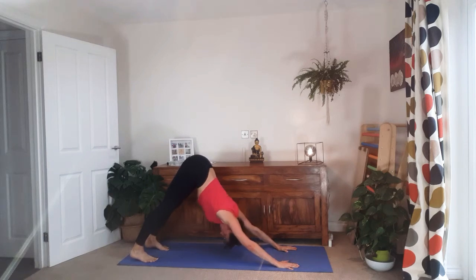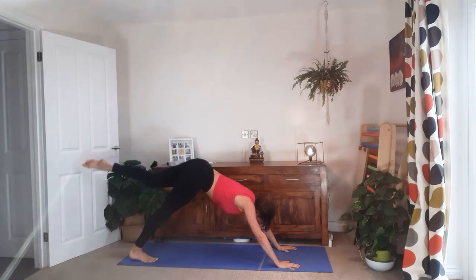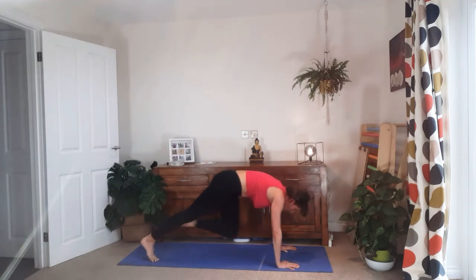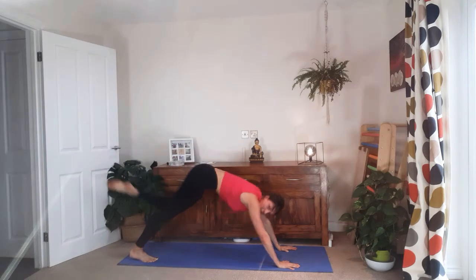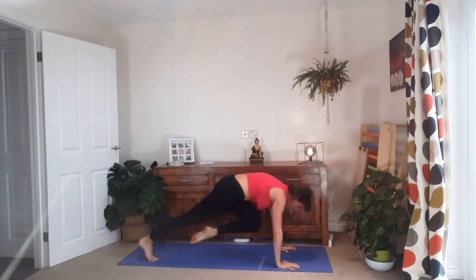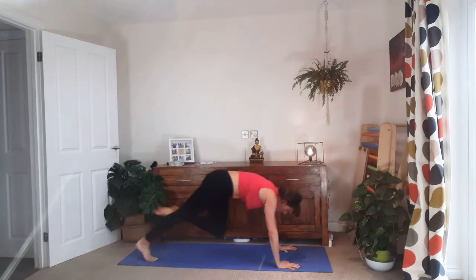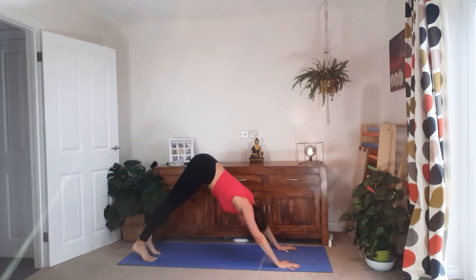Hips go up and back, lengthening through the body. Breathe. Really nice. From here, inhale the right leg up. We're going to squeeze it, knee to nose. Body comes to plank. And again, up, squeeze your core and in. Two more. Up, squeeze and in. And up, squeeze and in. And up, this time lower down, other leg.